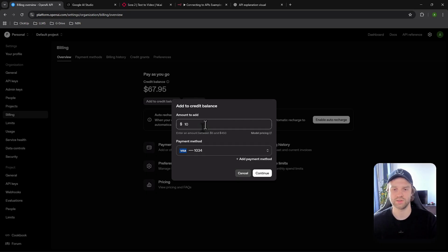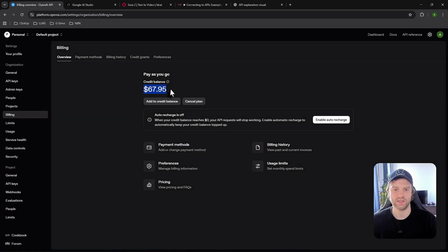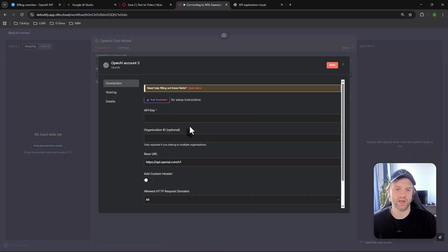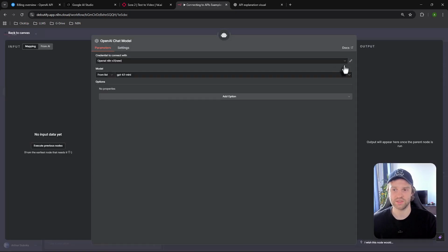Start with $10, and you're going to see the balance here on your credit balance, because if you don't do that, the API key on its own will not work. It is mandatory to have a credit balance on your API key, or essentially on any API keys. In most cases, you will need to add some sort of credit. Once you do that, you're going to have a success message here. Again, copy and paste the API key in here, click save, and you're going to see a success message, which means you successfully connected that. Now you can start using OpenAI's chat models in your projects.